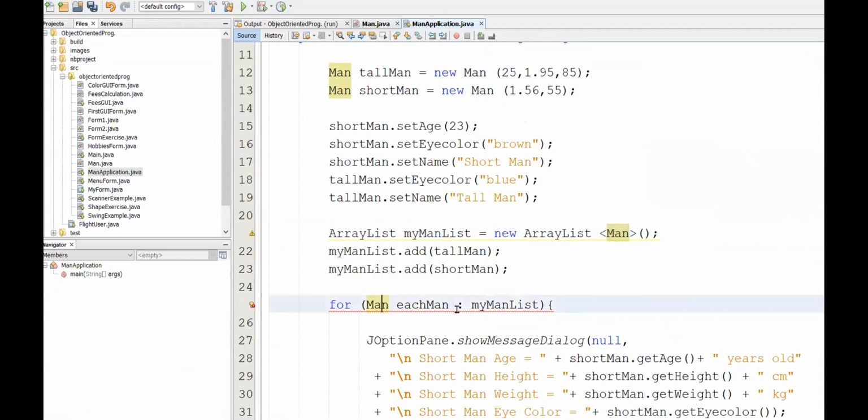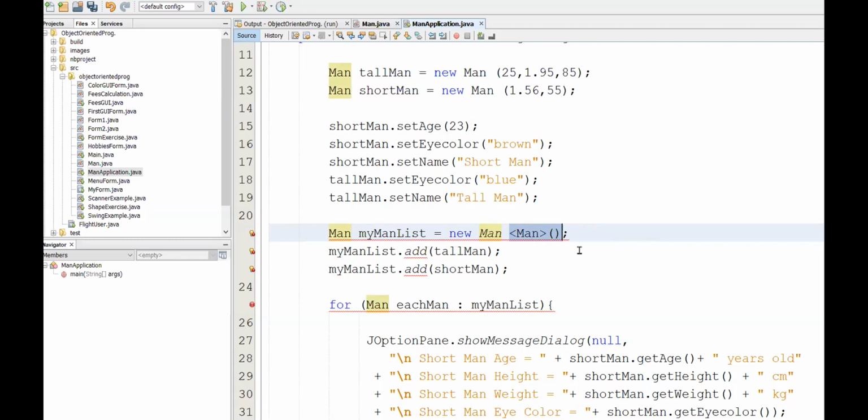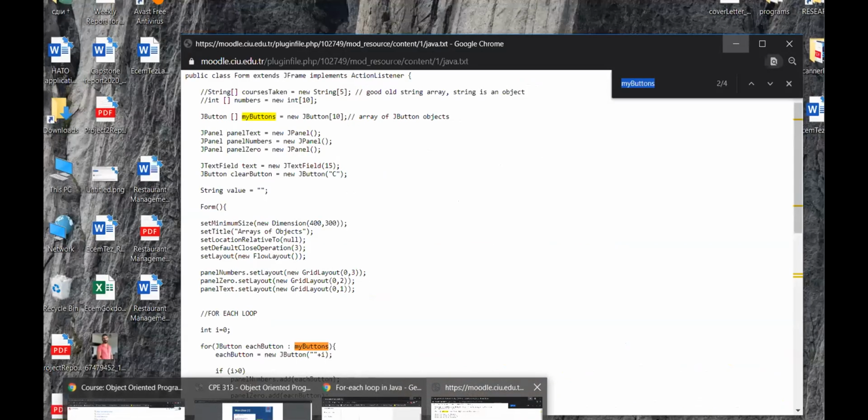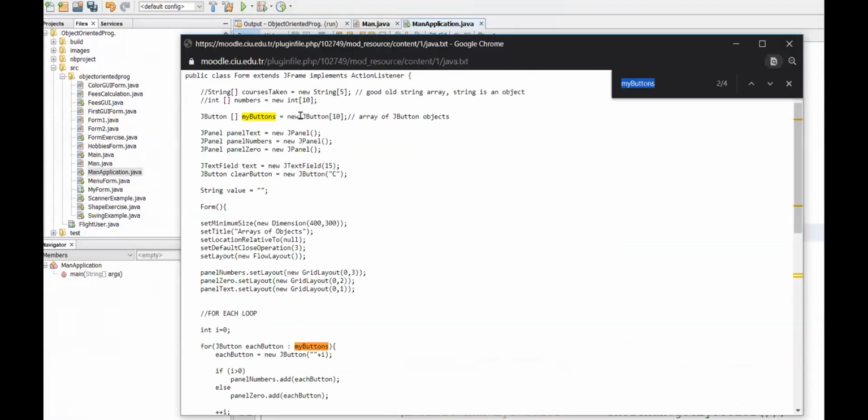So it's like the man has to be a man list. So if I do this as man and this one is a man and define an actual array, it seems it's gonna work.